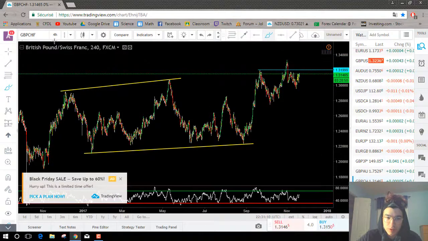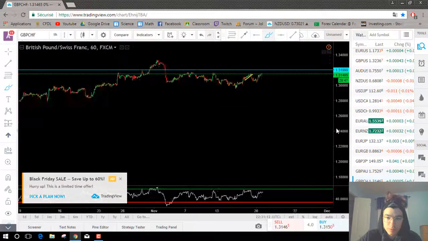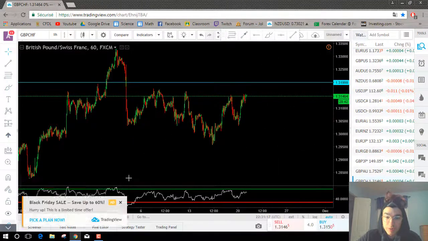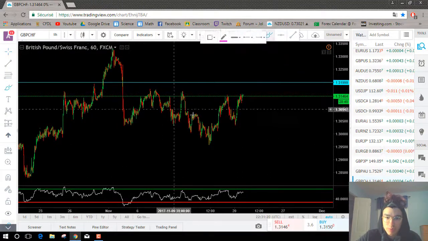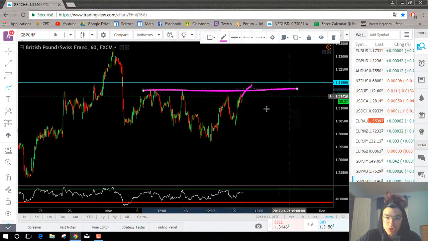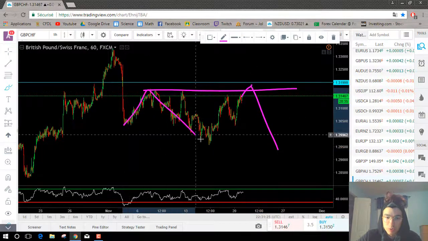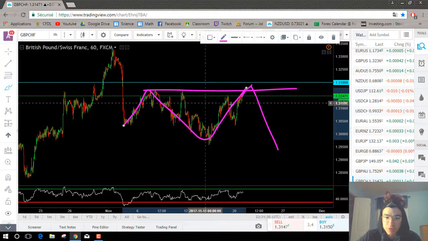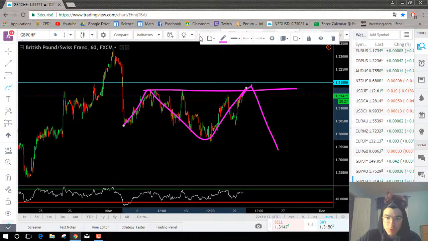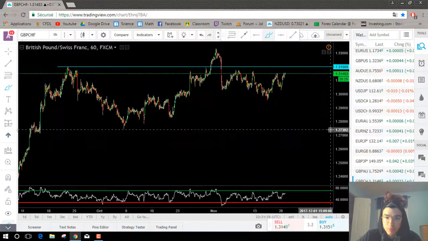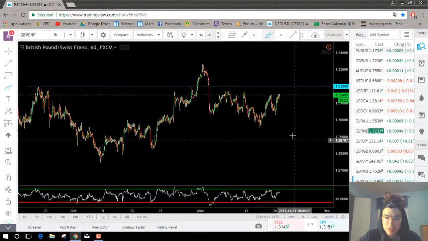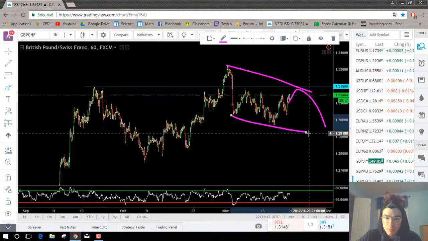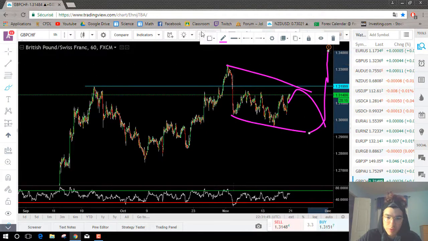Both are possible. If you look at it on the 1 hour, I think it's actually going back up, right? It's going back up very slowly, but I think it's going back up. It can also just reach this level and after it come down. That will be 1, 2, 3 expanding flat, or either 1, 2, 3 reverse, depending on if it breaks the top or not. So it can also go down, but even if we go down, I don't think that the big downside is actually starting, because this could also be just a bigger correction right here before we start to go back up. So be careful with this one.